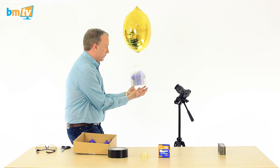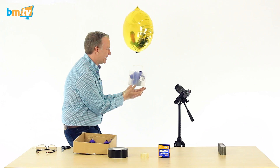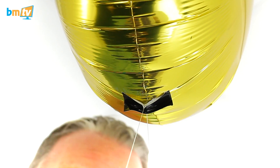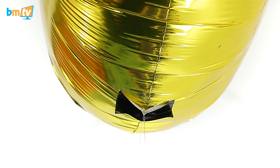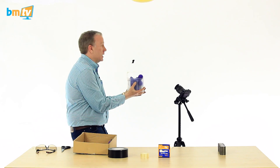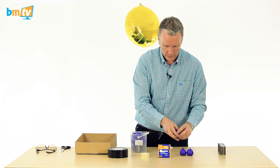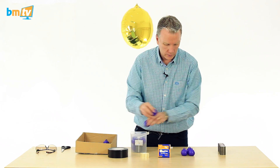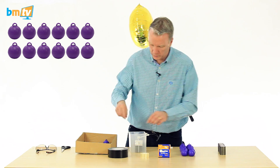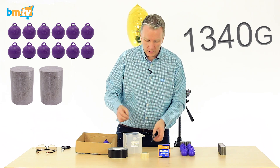Wow, it actually looks like the fishing wire is starting to tear through the gaffer tape a little bit — it's coming. Oh, this is scary, this is not good for my heart. This has peeled one half off, but the other half is sticking really well. I can hear it... and there you go — quite explosive! So how many did we get there? We got 12 of the bubble weights and two of the heavy weights. So that's 1,300 and something grams — pretty good, I think.